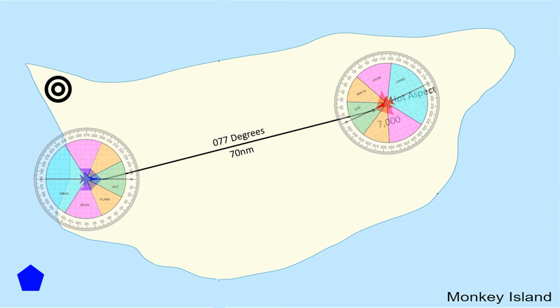I've imposed the graphic that we saw earlier over this, so we can see what it would look like if they were flanking. If the hostile there was heading up to the northwest in that purple zone, they'd be flanking. If they were going either straight north or south, they'd be a beam or beaming. And if they were in the blue area moving away from us, they'd be drag, or a lot of people say cold because it's the opposite of hot. Get it?